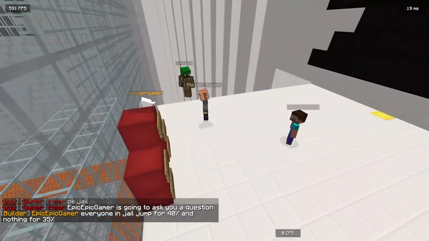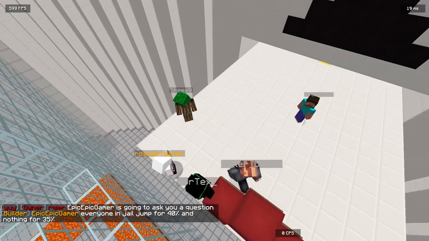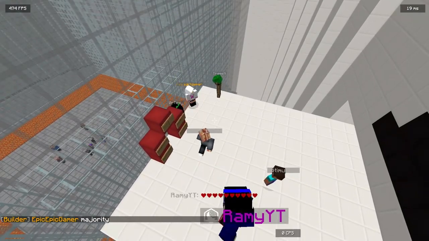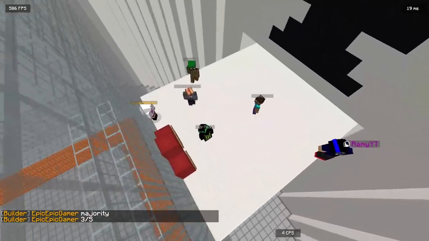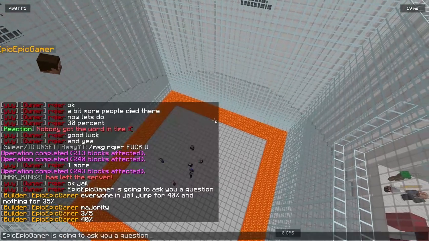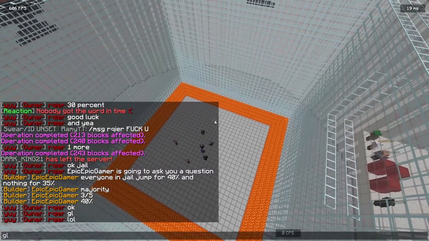Jump. Oh, we have 2 out of 5. Right. Oh, wait, 3? 3 out of 5. Alright, so 3 out of 5? Wait, it was 3 out of 2, right? Because no. It was 3 out of 5. Alright, so then it was 40? Yeah. Okay. Good luck.